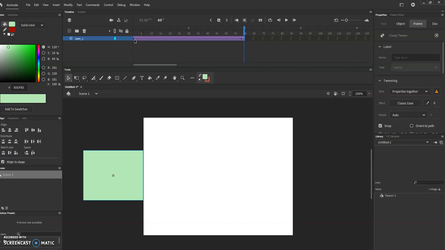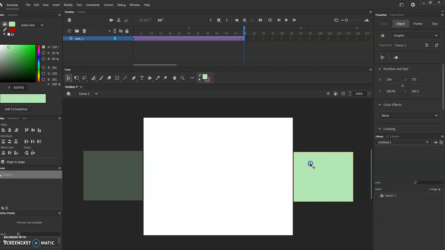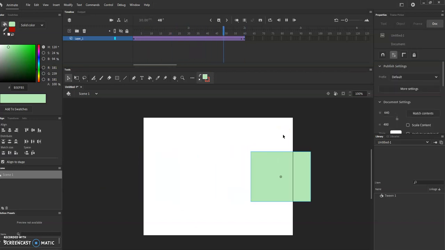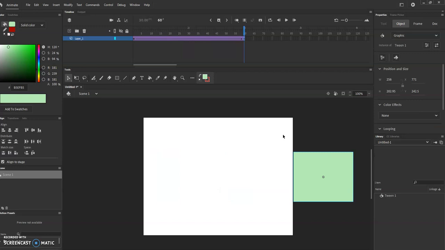So I know where I want the keyframe to start, or where the object's going to start, off stage. I've already placed it there. And I want it to end on the right side off stage. So with that keyframe selected, I'm going to go ahead, left click, and then drag, and then release, and set it off to the side. Just relax. Now all I have to do is just hit return or enter on my keyboard. That's it. That's the tween.